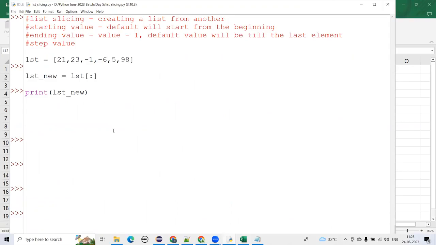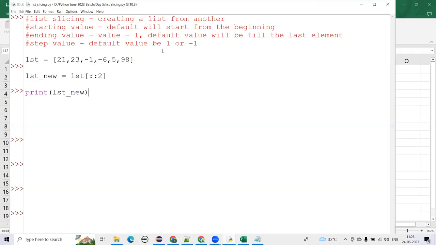Yes, sir. Okay. Now coming to these 3 parameters, the third parameter makes it quite interesting. When the third parameter comes, step comes into the picture. Till now it was clear. Now I am giving another parameter, a 2. 2 is the step value I have given. By default, the step value can be +1 or -1 depending on some condition. I will tell you what the condition is.